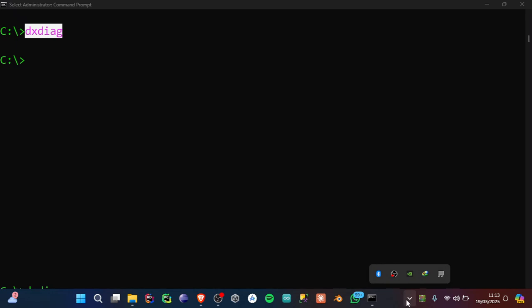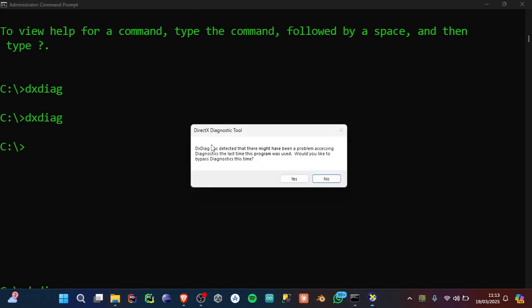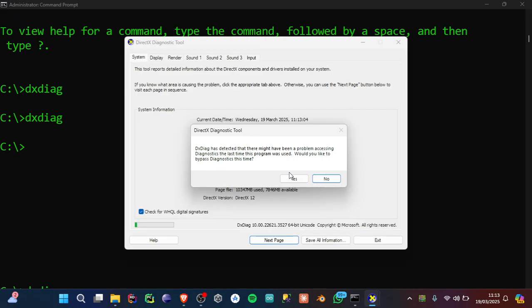It should bring up a display that will show us all that we need: dxdiag. As detected, there might have been an issue. Would you like to bypass?